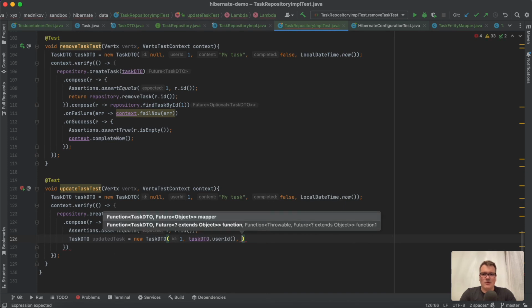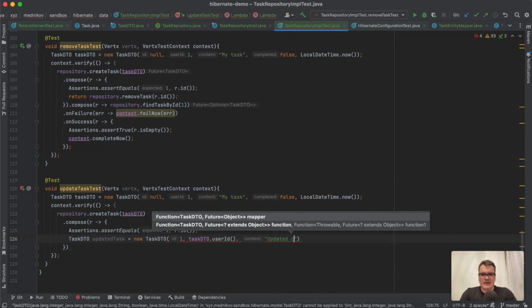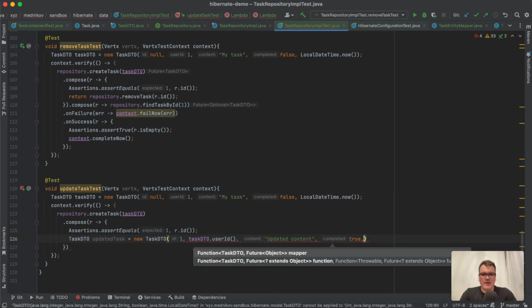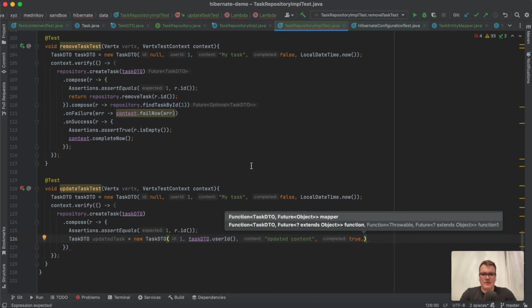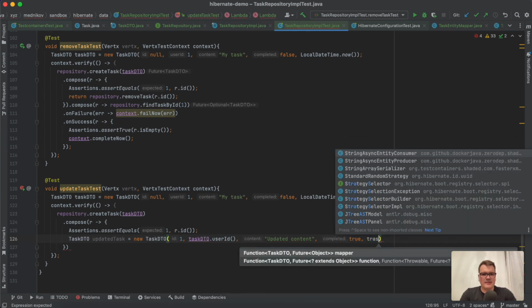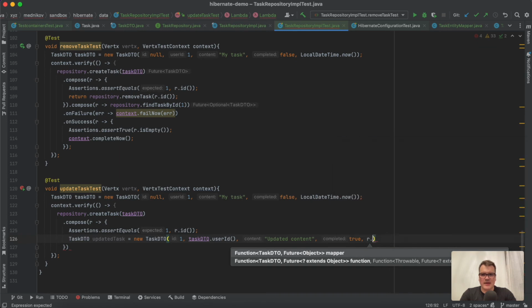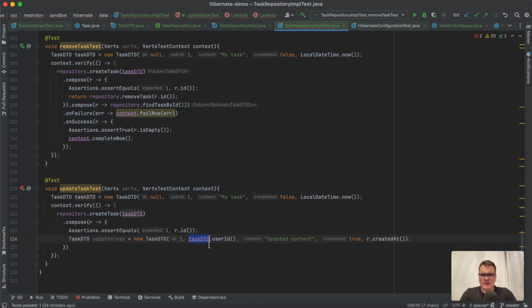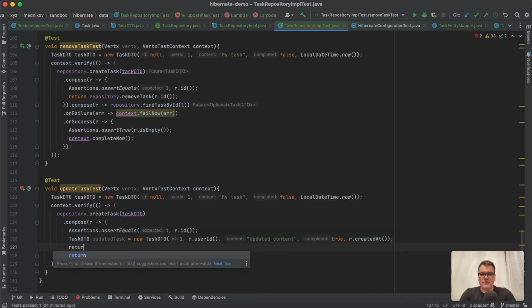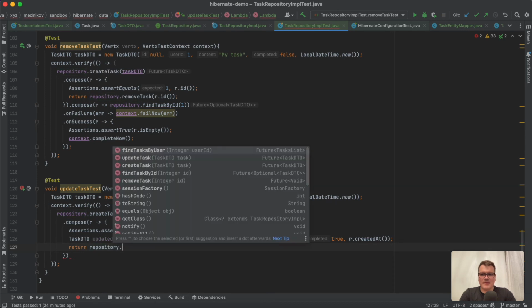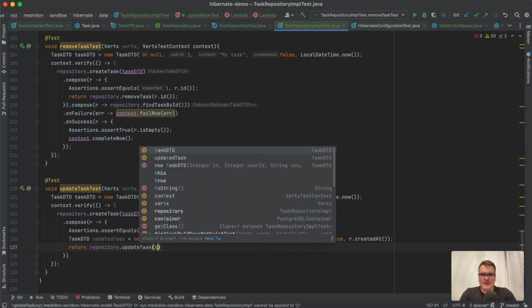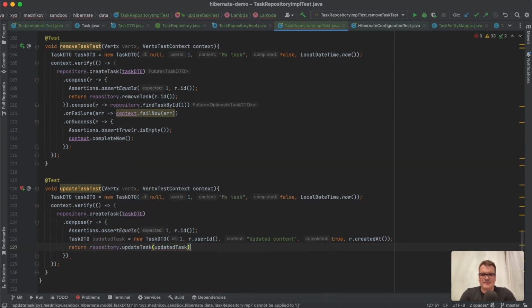We create a new content with, let's say, updated content. The completed would be true, and the value of createTask we will get from task DTO. So say createTask. So now we will return repository update task, and here we pass updated task.